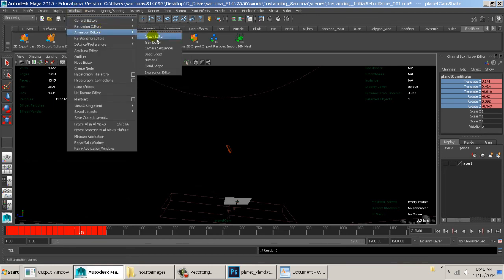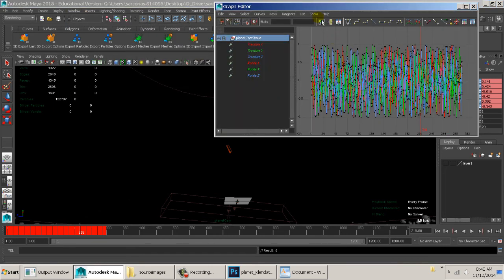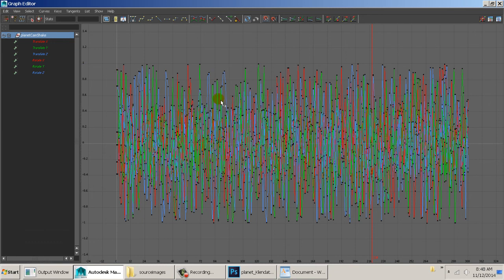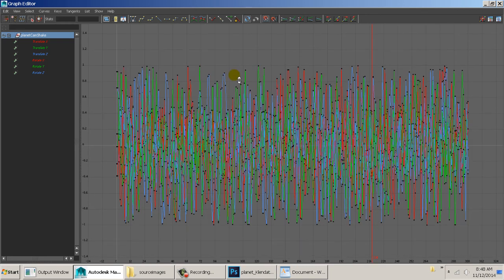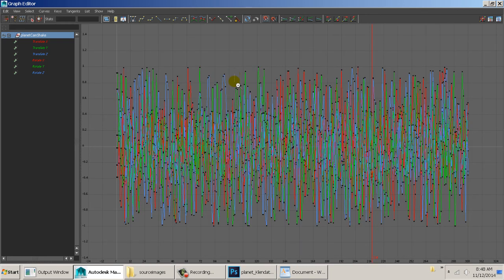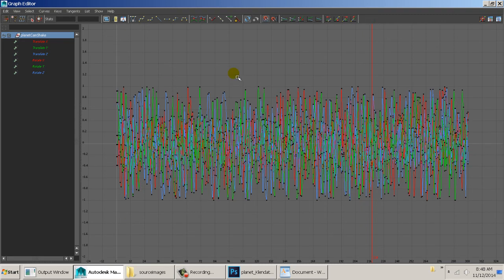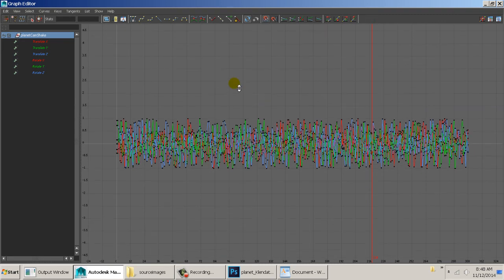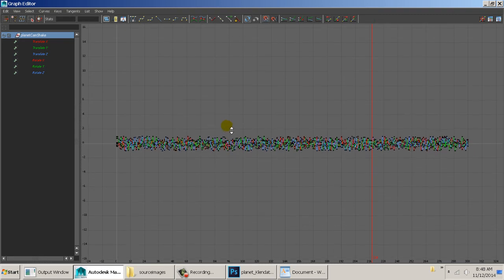And let's go to the graph editor, and it's going to look like a mess. It's confetti. So I'm going to hold down Alt and Control and use my Alt. I have to figure out what this hotkey is. There you go. Alt and Shift and right mouse button, and I can scale the stuff down.